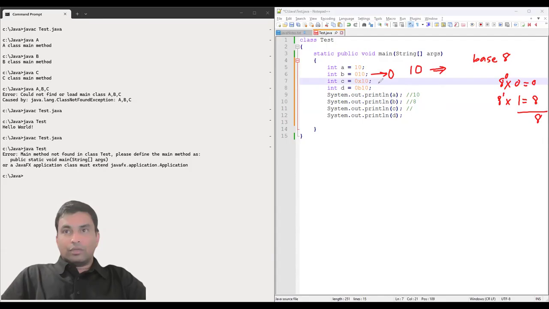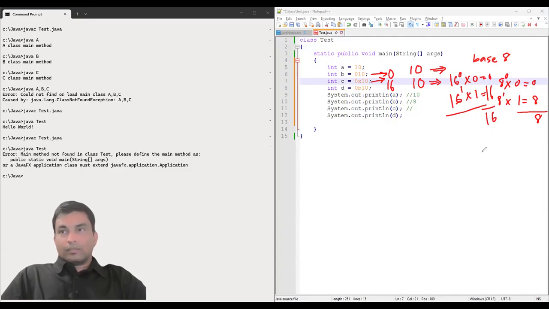The base for hexadecimal is 16 and the number is 10. 16 to the power 0 into 0, 16 to the power 1 into 1. 16 to the power 0 into 0 is 0, and 16 to the power 1 into 1 is 16. If we add it, then the answer is 16. Print c should give us 16.